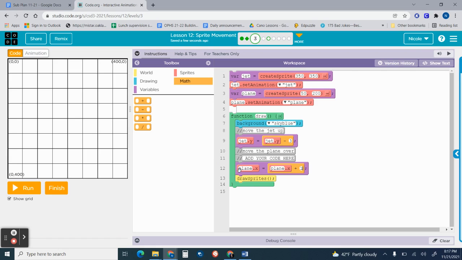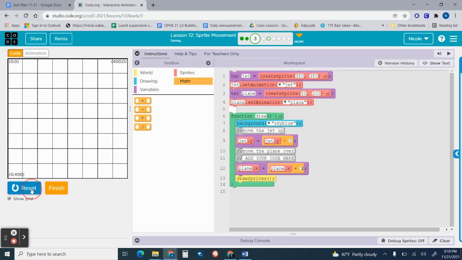So again, I created a sprite. I renamed my sprite. I told it I wanted to change the x location. And then every time I'm redrawing the sprite inside the draw loop, I am adding one more to my x location, because that's what the +1 counter is going to do. So let's see if that works. And there it is.